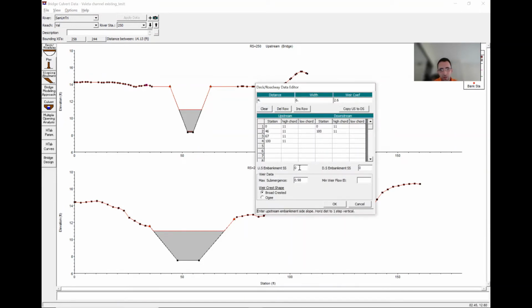And then you can continue with other information. If you have a side slope, horizontal distance to 1 step vertical for the embankment, like in this case, it's 2 for upstream, 2 for downstream. These are all coming from the geometry of the data. And then you can leave the rest, just if it's acting like a weir, if it's overtopping, then what coefficient you want to include, and then broadcasted, everything is fine.